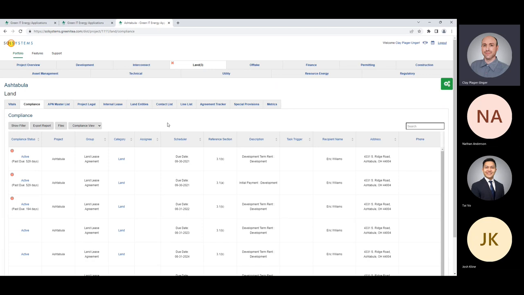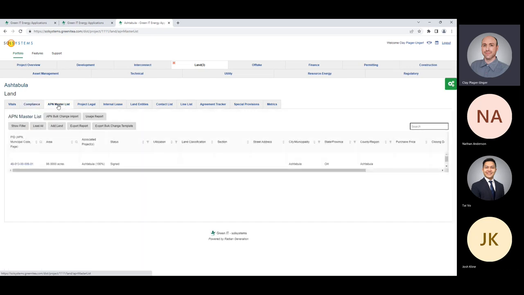The first one is going to be the land parcel, obviously. Land is referring to a defined area, and that is represented by the parcel. I'm going to move over to APN master list. This is the master list of parcels that are within this project.